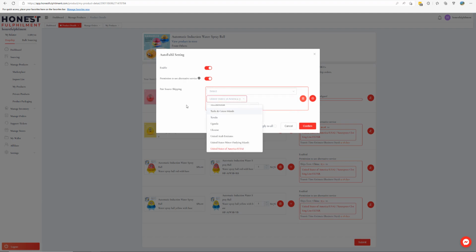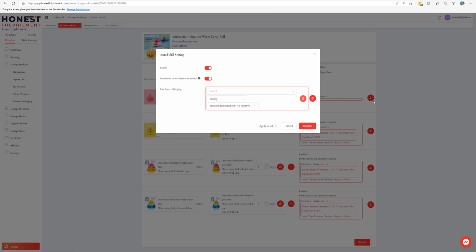This is only for reference, so by selecting the country, it will just show you what shipping methods are available for this particular product. As you can see, there aren't any shipping methods available. So let's just choose Turkey as an example. Okay, so you've got 3 options here. Click on that. If you click on apply to all, it's going to set Yanmen dedicated line 15 to 30 days for all of these below.